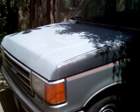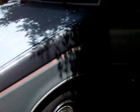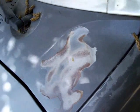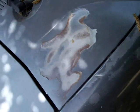And just to show you how bad the paint was, you can see right here where it's peeling. That's how bad this whole hood was. And now it's pretty uniform, pretty clean. You got a couple white spots, but overall the look of the hood is 1,000 times better.